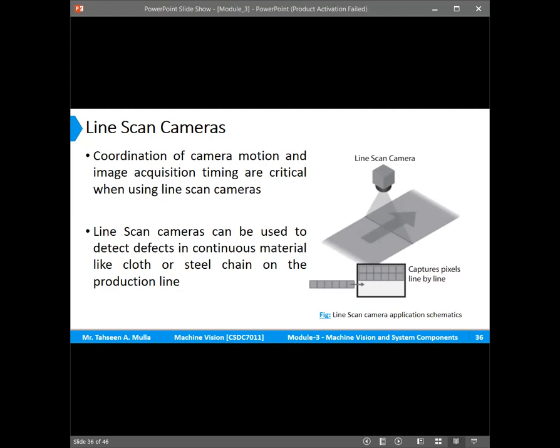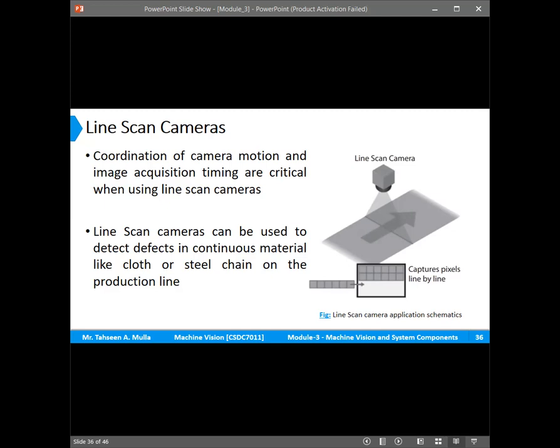Line scan cameras can be used to capture images of objects that appear between the rollers on a conveyor. Single line cameras can be used instead of multiple area scan cameras to view the opposite side of the object as the cameras or objects are rotated. So you can have an entire 360-degree view using line scan cameras as well as area scan cameras.